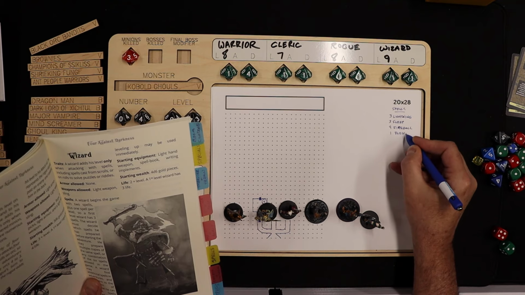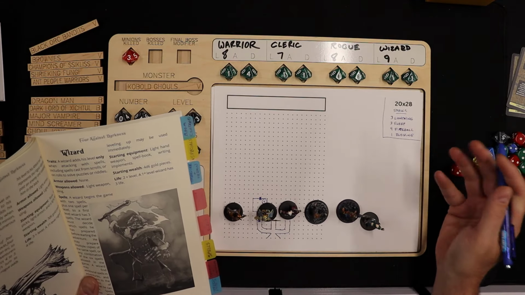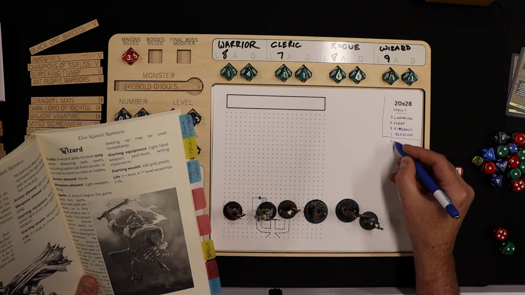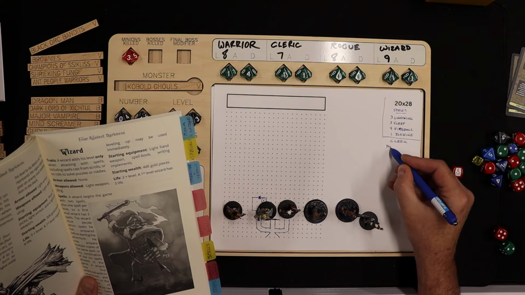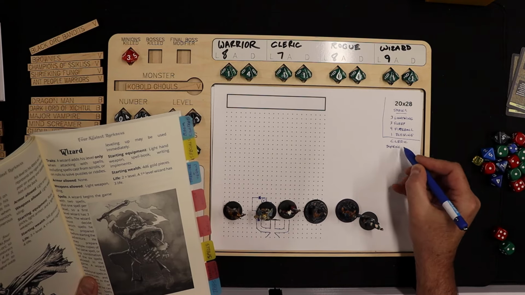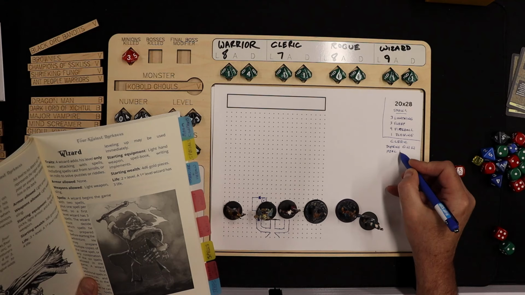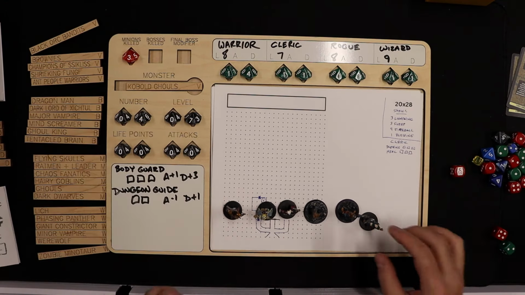The reason for the blessing is if my cleric, for some reason, should get paralyzed, and my cleric's the only one that can cast blessing, then my wizard at least can do it. So the cleric has 3 blessing and 3 heal. And I tend to forget to use the heal, but I'm going to remember that this time. 3 and 3. All right, let's roll for the vermin.